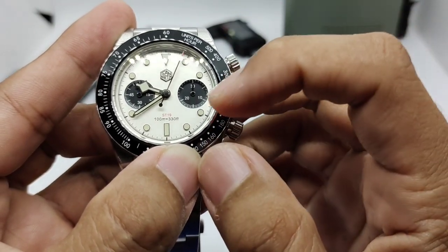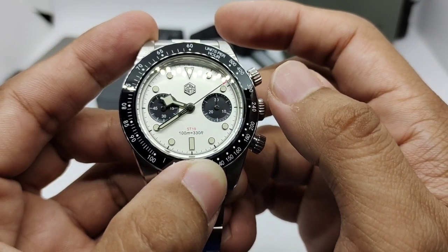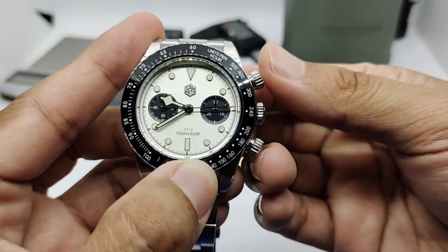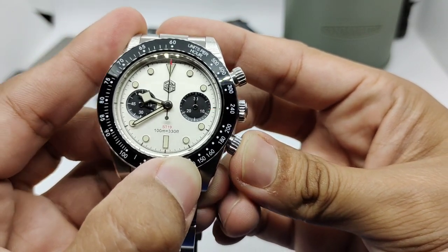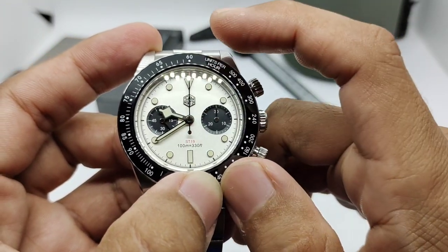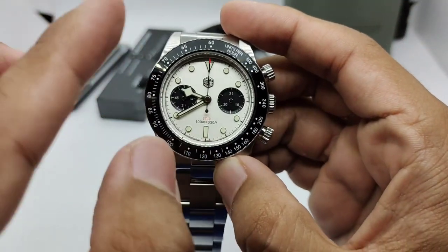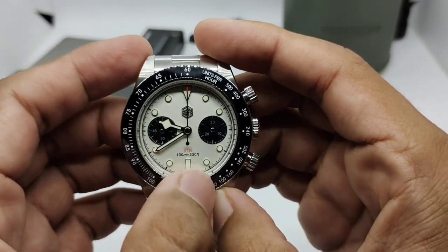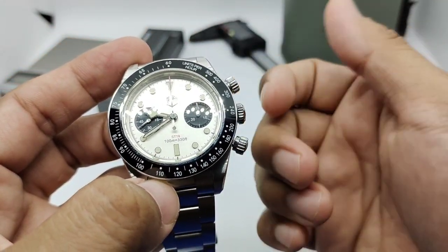Nice click there. You can see that the chronograph hand has this red tip here. I think the Tudor Black Bay chronograph also has the same exact thing. And of course, when we push it, it stops. And when we push the 4 o'clock pusher, it will snap back. Very, very nice, right? You can see that the chronograph hand returns just nicely to the center. I wish it could be maybe 0.05 millimeters to the left, so that it would be in the center. But still, you can't really complain, because this is a $300 watch anyway, right?